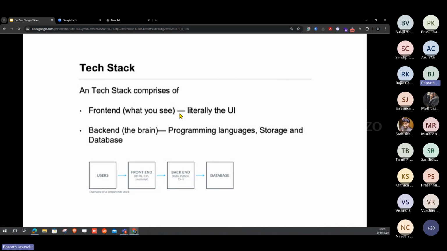The backend is the brain of the entire product. In the backend, we get all the logic behind the scenes, right? What are the things we need? Things like notifications and all the other stuff, we get from the backend. So the backend is one of the most important things, and it's the brain of an application.